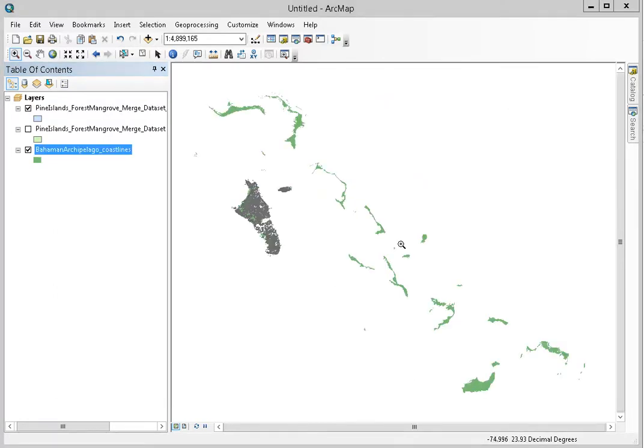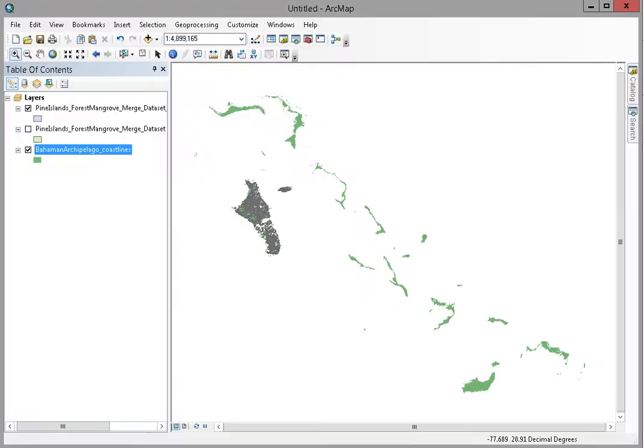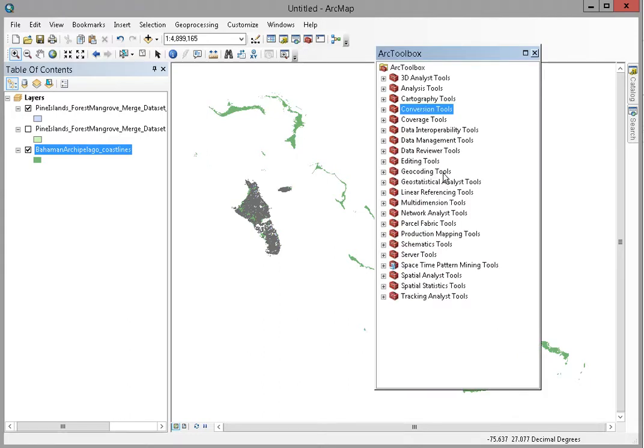If we look back at our map of the Bahamas, we're interested in this area, and if we go to this website, we can see that it appears to be in mostly this little area here. It's hard to say, but it's mostly in zone 18, and we're north of the equator, so 18 north.